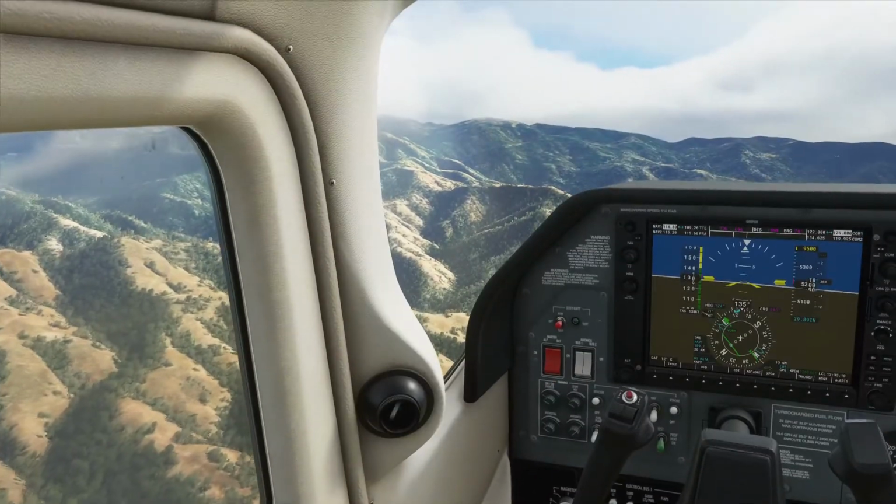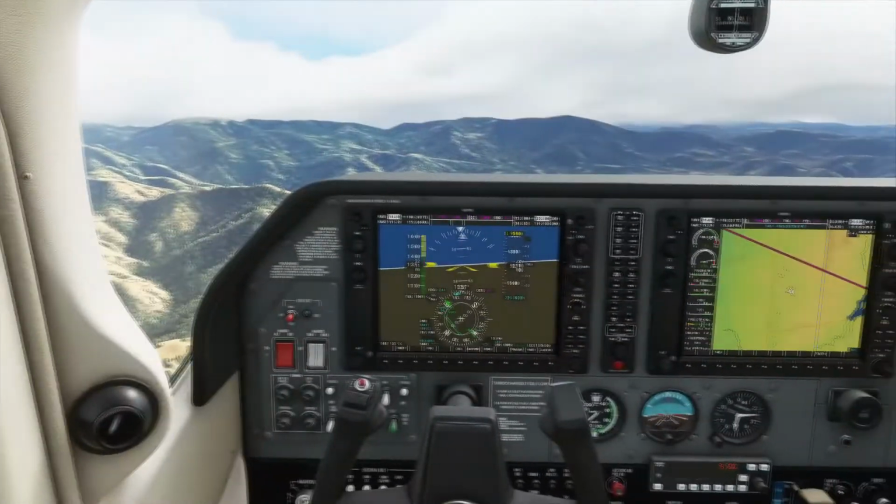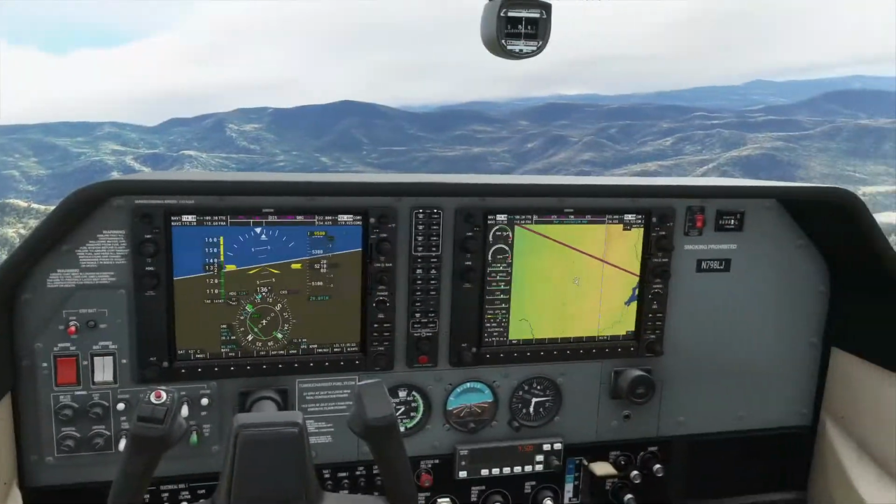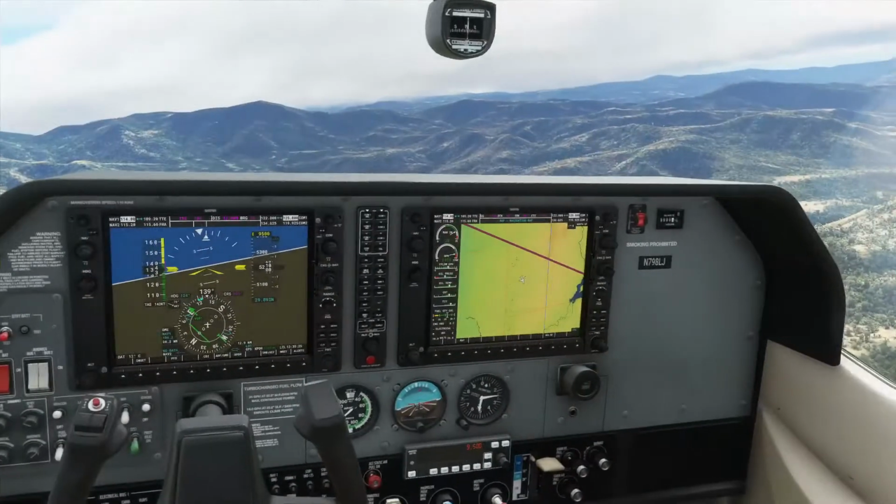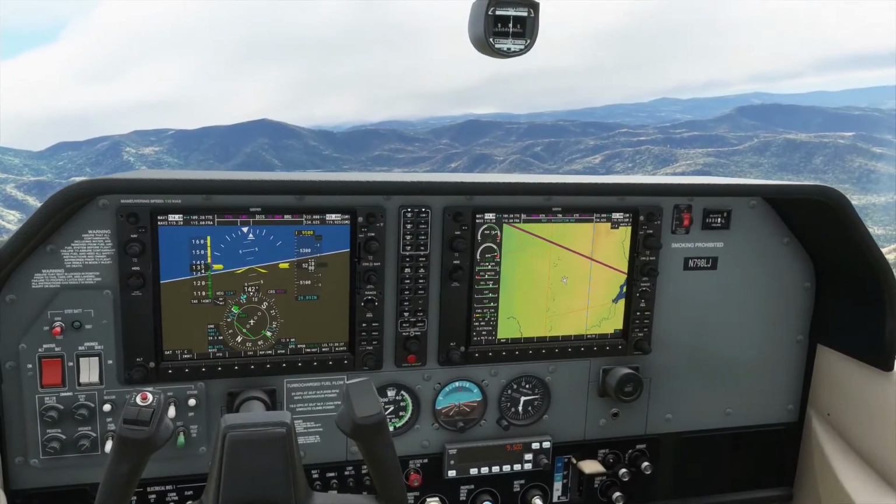Let's just go the way we know will work. Head down and pick up the Kern River and follow that up.